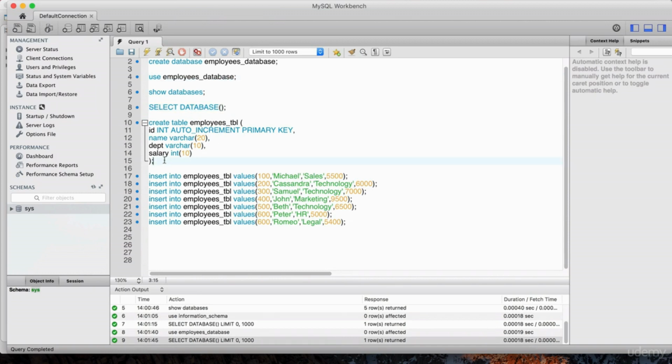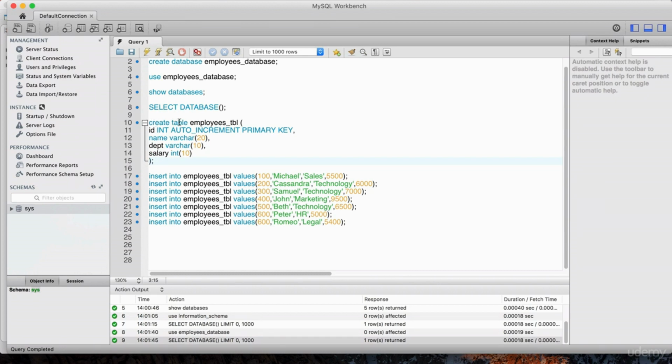And this table is nothing but, think of it as sort of like an Excel spreadsheet. That's literally how I want you to think about the data that goes in a database table. It's like an Excel spreadsheet. So I'm just going to highlight this line. The reason why I call it one line is because notice the semicolon is at the end, okay? So when you see a semicolon, that's the end of the particular statement.